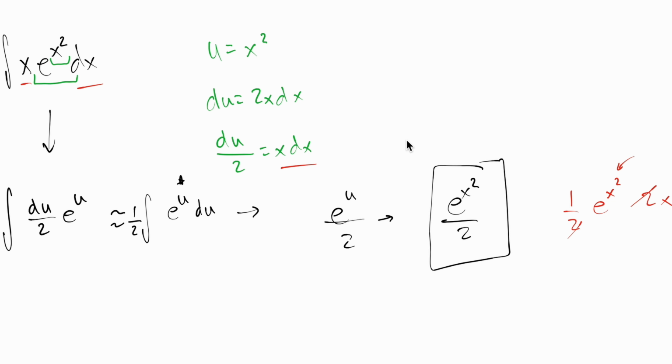I did make a mistake though. It doesn't look very noticeable on the surface, but since we don't have any limits here or here, we don't have an upper limit or a lower limit, we're always going to need a plus C. And this is whenever we don't have limits. So always add this plus C. It stands for a constant. We don't need to go too much in detail about it, but that is for whenever we integrate and don't have limits.